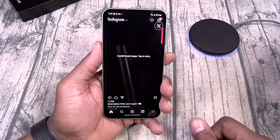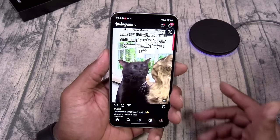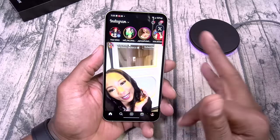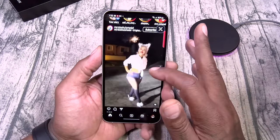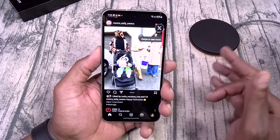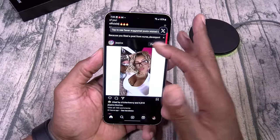Let's take it over to Instagram. Okay, I love this cat right here. Those little memes right there. All right, let's see what's going down. Matter of fact, let's go ahead and refresh. Okay, everybody got the Halloween costumes out. You know, I purposely didn't go on Instagram yesterday because I wasn't feeling well. But it is what it is.